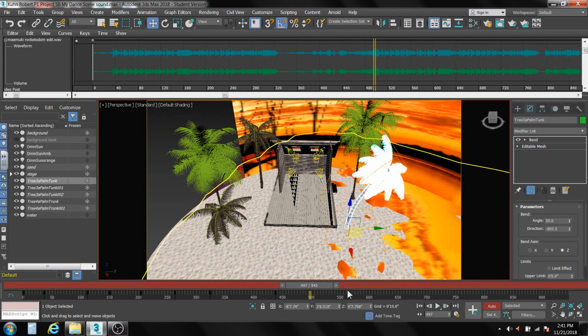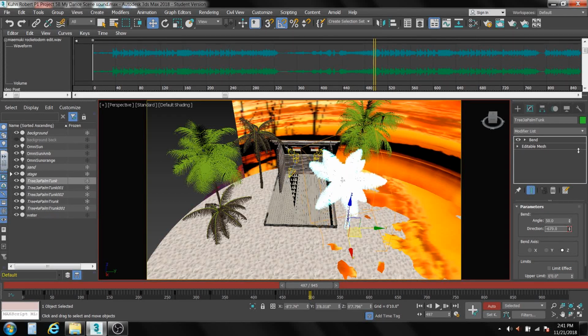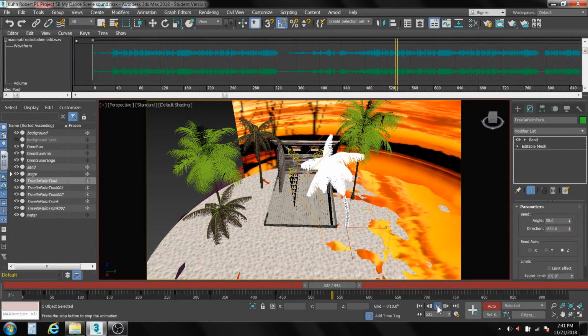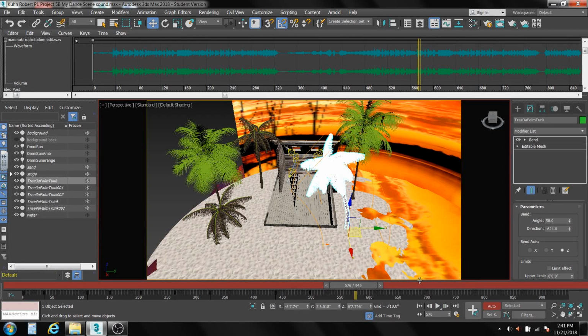So here at this beat again, we'll just bring it down. Oops. That way there. Okay, let's go back just a couple frames and have it swing in this way.